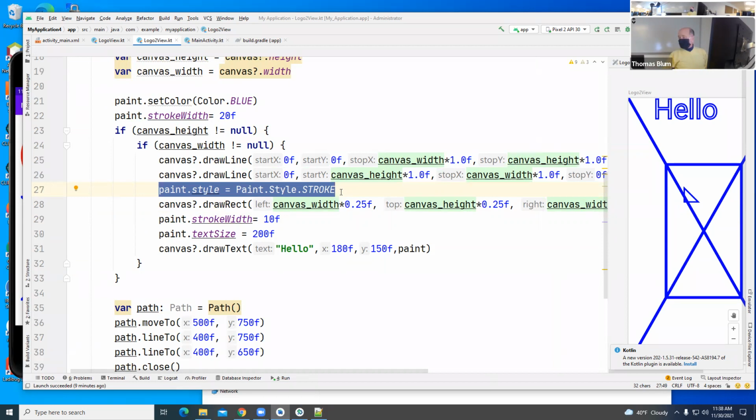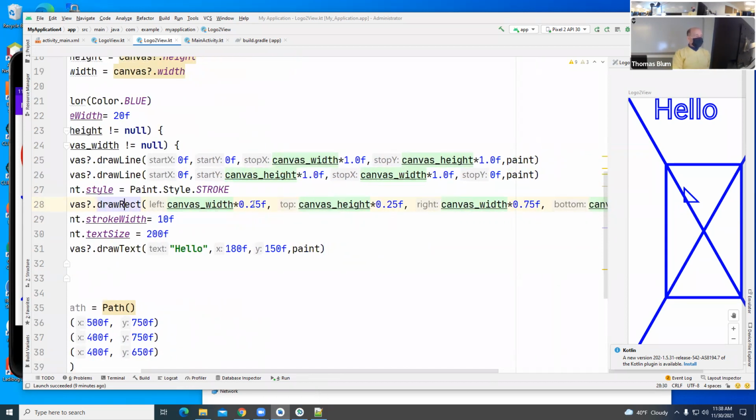Here I'm changing the style to stroke. Lines are automatically stroke, but if I have a circle or a rectangle or something like that, it will by default fill in, and I didn't want it to fill in. So I changed the paint style to the stroke style, and then I made a rectangle.